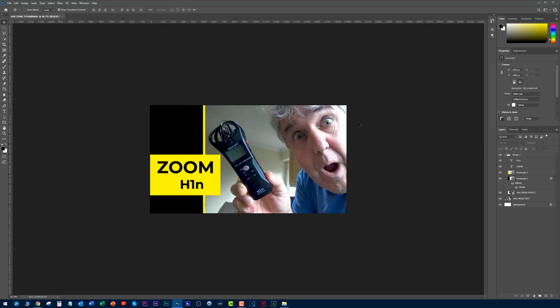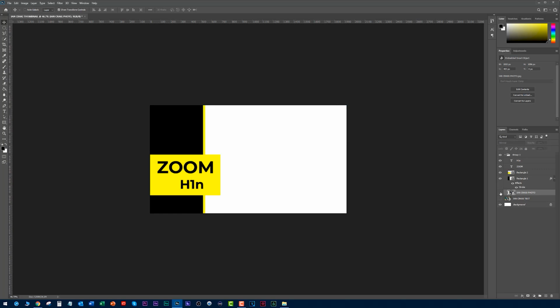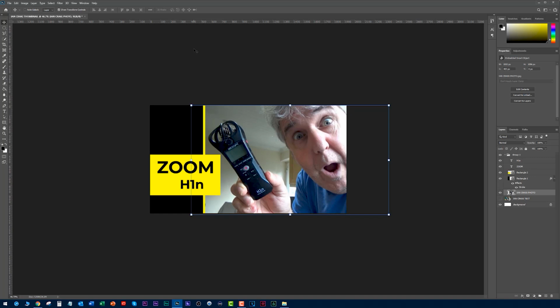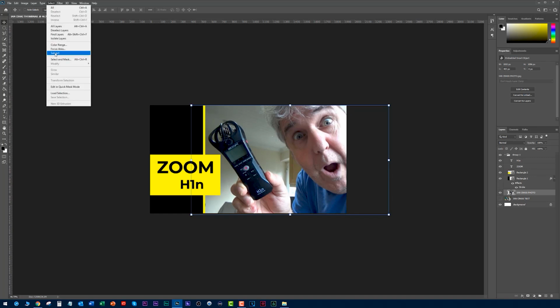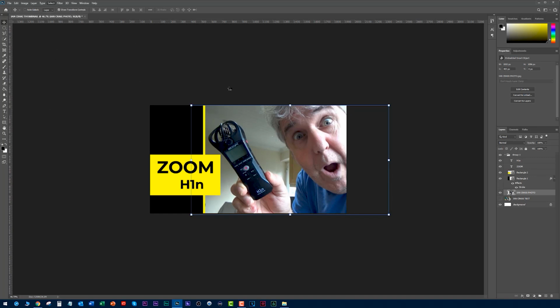In Photoshop, you could probably do this within your own paint editor or something, but I'm going to cheat and use Photoshop. If you go into Photoshop, here's that photo back there. Let's turn that off. There's that photo back there. And in Photoshop, you can do stuff like select subject. And it does a really decent job.